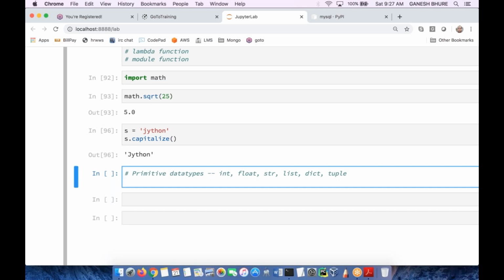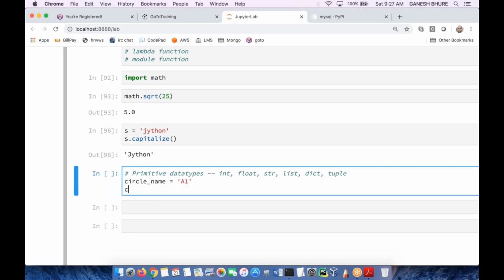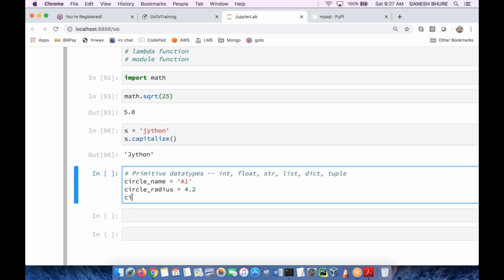But at times I want to create, let's say, a circle. Circle name equal to A1, let's say, and circle radius equal to, let's say, 4.2, or circle color equal to blue, and so on.